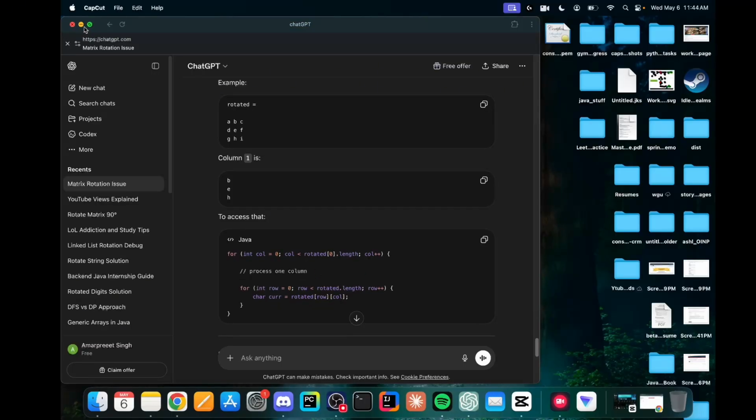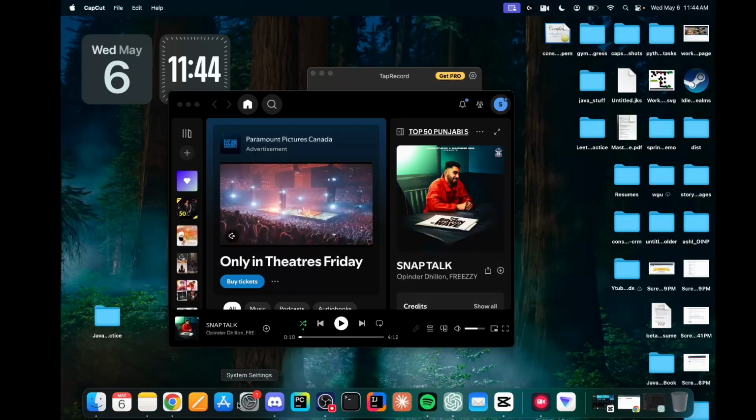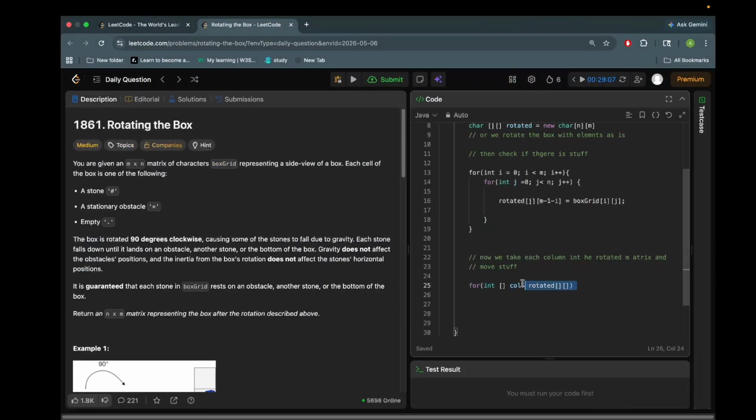Okay, so to get a column, we can't do this because column is separate, right? So we do integer column equals 0, column must be less than rotated[0].length, and column plus plus, right?